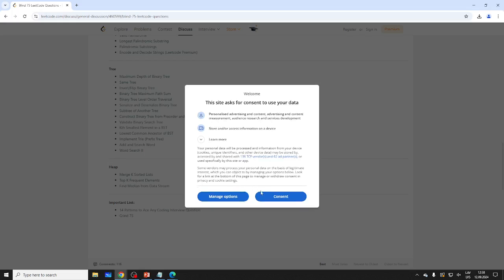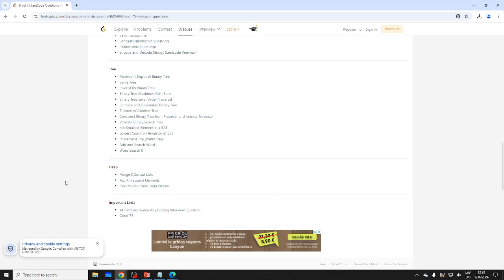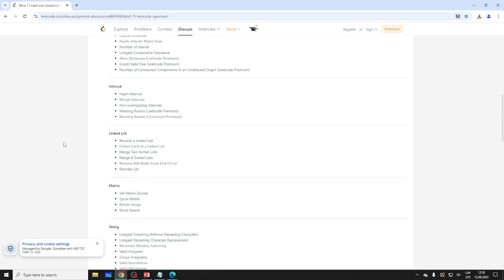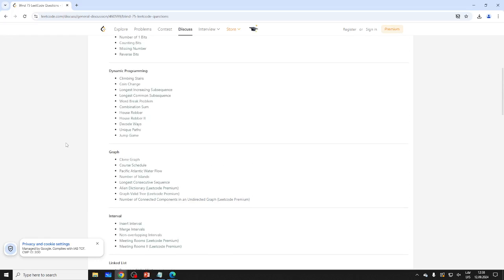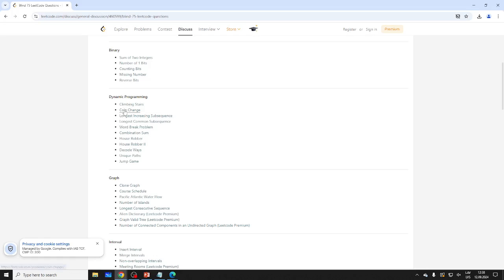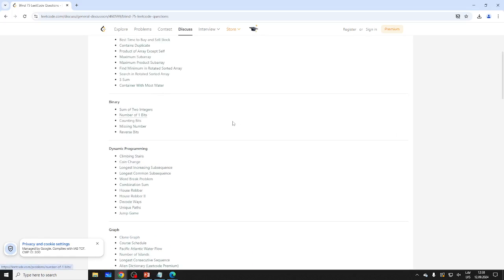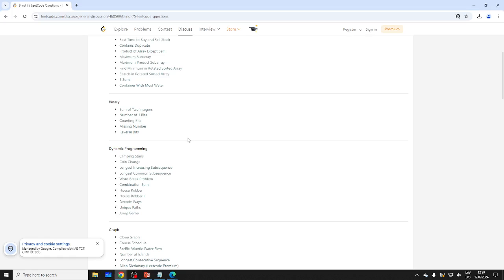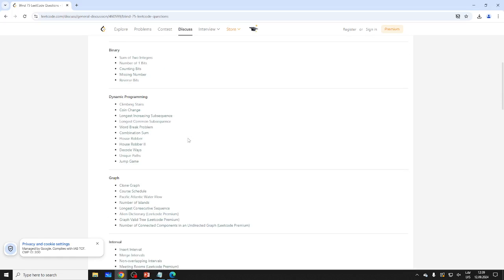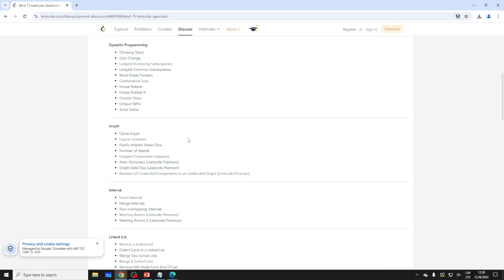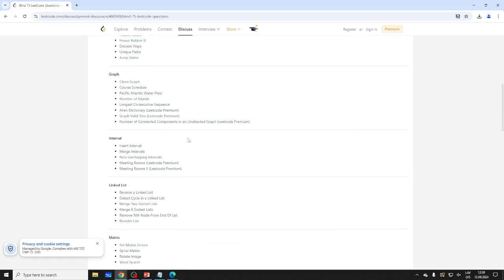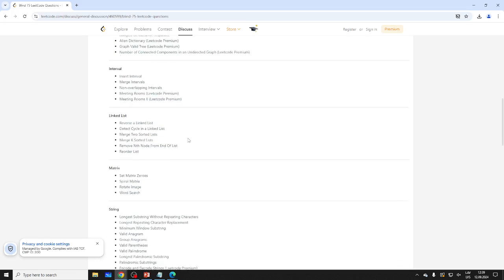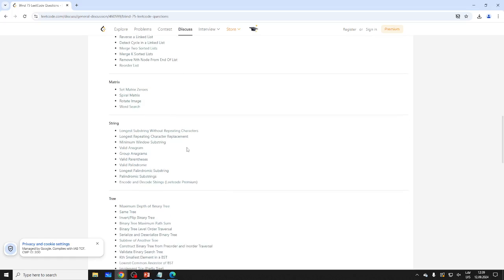Again, heap, right? But we haven't covered heap yet. So insert, merge intervals, coin change. That's dynamic programming, of course. Again, that's something to cover. Number of 1 bits, sum of two integers, binary, right, array. We see that's array stuff, right? Anything we need arrays, which we sort of know already.